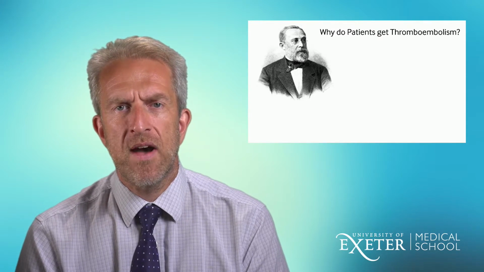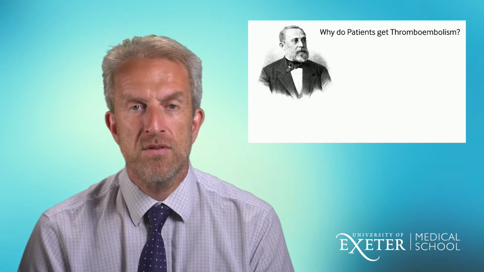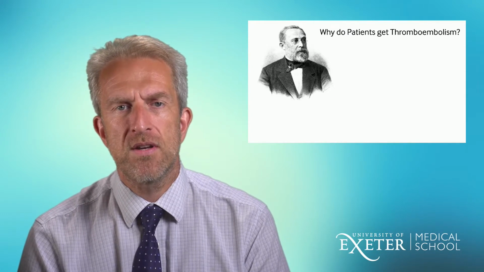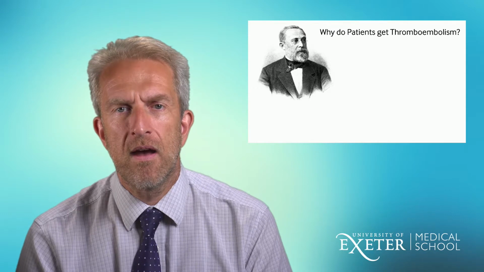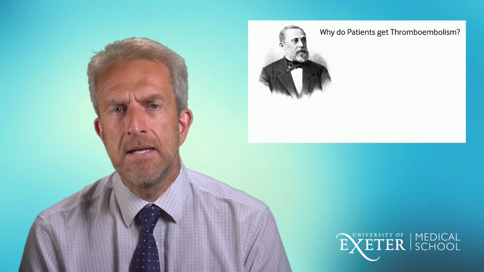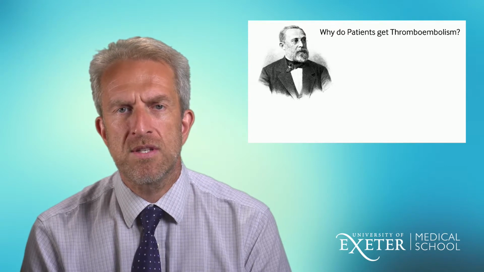And then just to define what a thromboembolism is. Thrombosis is the clot, and embolism is where a clot may have broken off from its first point of creation and then gets lodged in an artery or a vein somewhere else. And so these are pretty common conditions. But why do we get it?